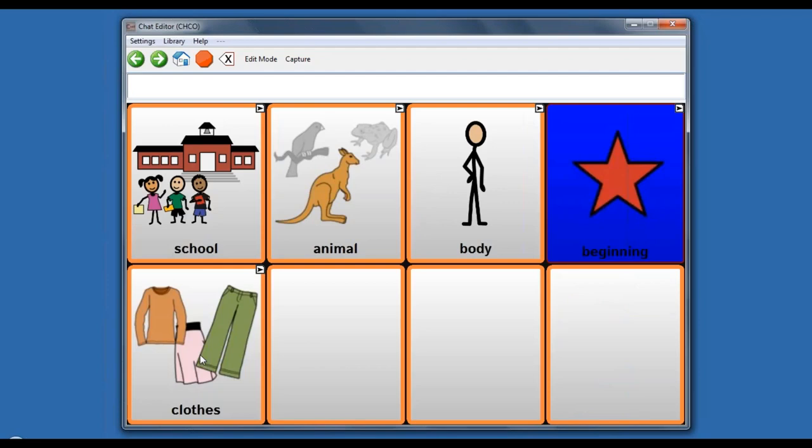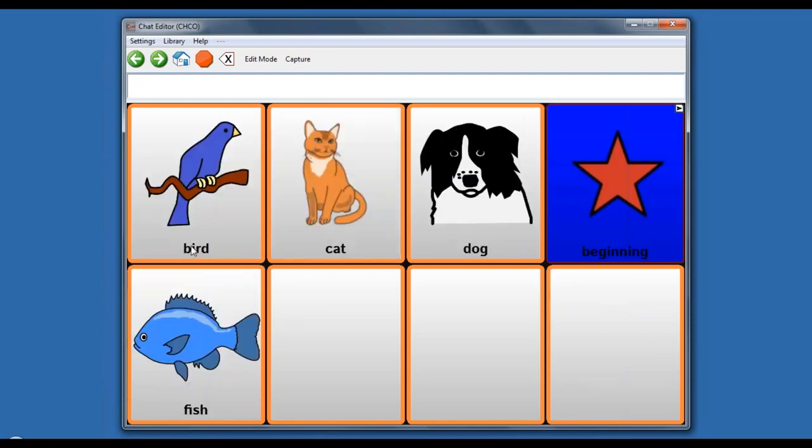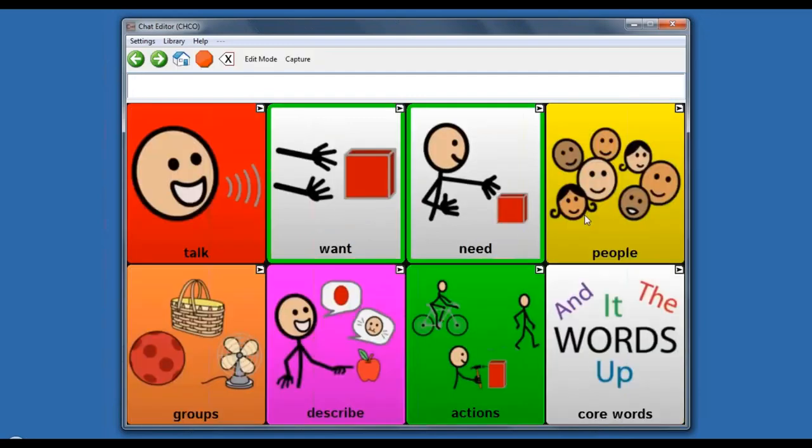Groups, it's just a few categories. Again, these can be modified based on people's interest. We set them up for now, they're alphabetical. This could change based on frequency of use. If you always want to talk about a dog, that could be first too. So again, something that can be modified.